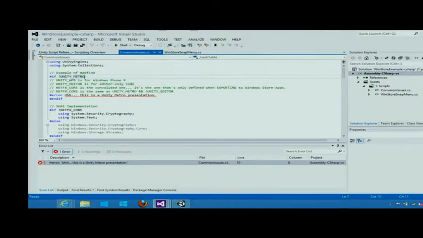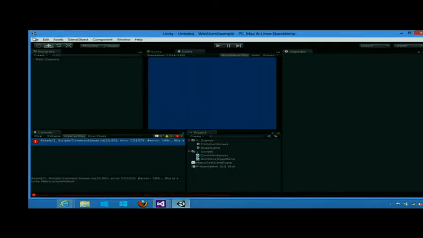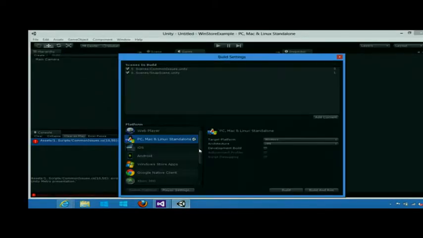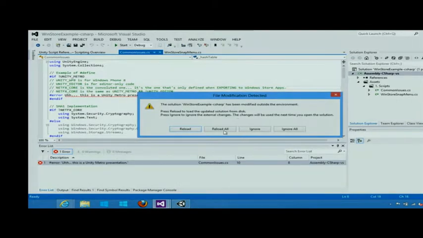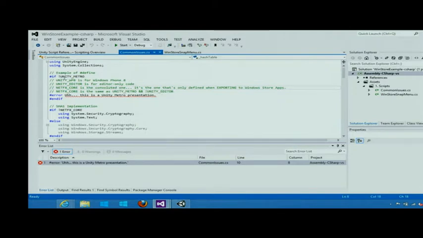What you're seeing here is that I'm getting an error because Unity Metro is not defined. So I'm going to go to Build Settings. It's because I haven't selected Store Apps. If I switch this over, that error is going to go away. So you can see that in this case, Unity Metro is only defined when you're targeting the Windows 8 platform.